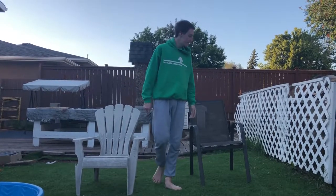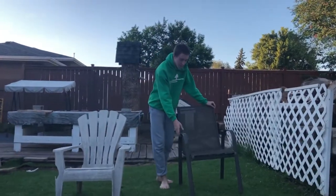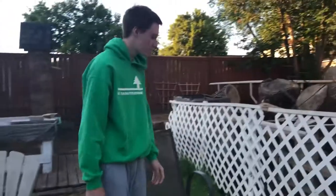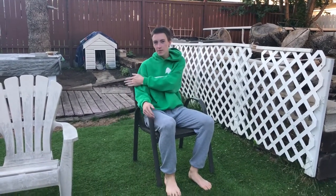Hello everyone. Right here we can start with the metal chair. It's very nice, very comfortable. We're going to do a little sit test real quick here. As you can tell, it supports the back very nicely — get in here, see how it supports the back. Very good back support.